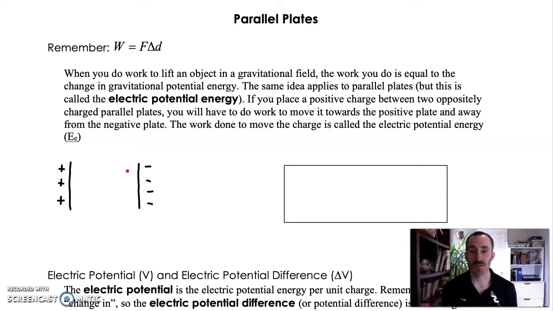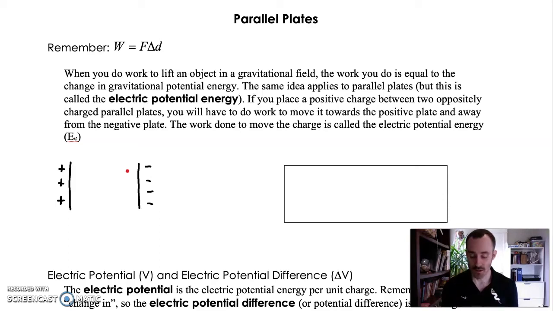What we're really going for here is how does work and energy apply to electricity? So we're going to look at parallel plates. Now I've drawn a set of parallel plates over here. I drew them horizontally, so we're not trying to think about gravity in this case. Okay, so we're ignoring gravity for this type of situation.